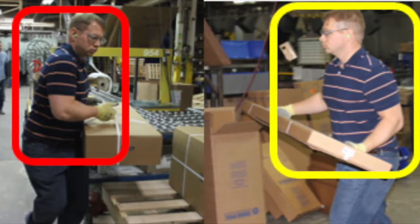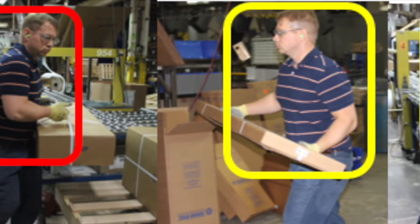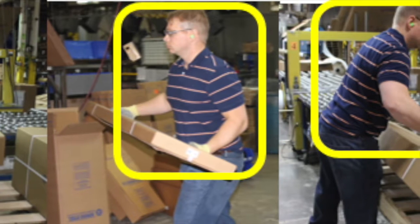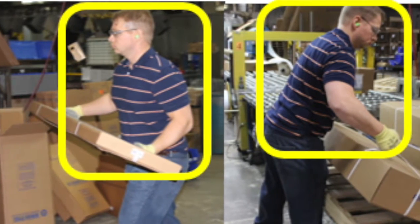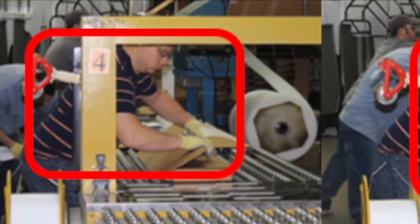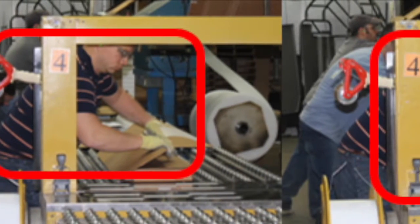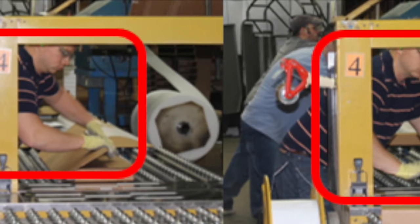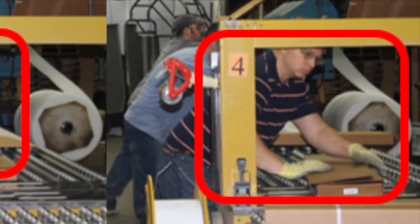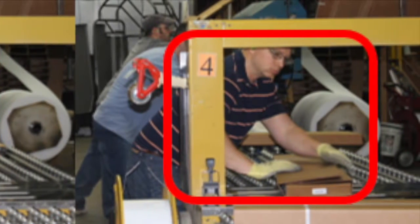It was noticed that awkward postures and forceful exertions were observed from the employees to interact with the workspace. Forceful exertions are required to lift, carry, and position boxes on pallets and shelves. Forceful exertions are required to fold the cardboard box flaps while forward bending of the torso, inward rotation of the forearm, and backward bending of the wrist is seen in order to close the box flaps.